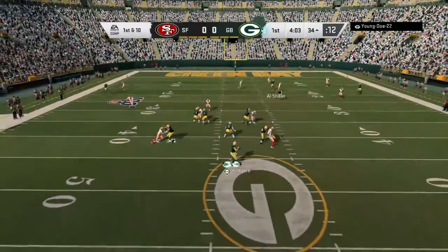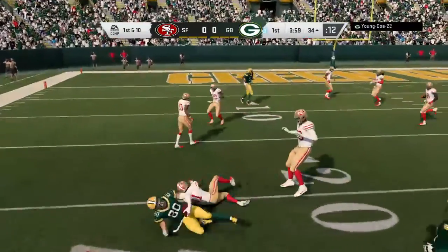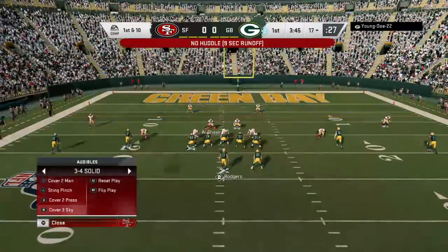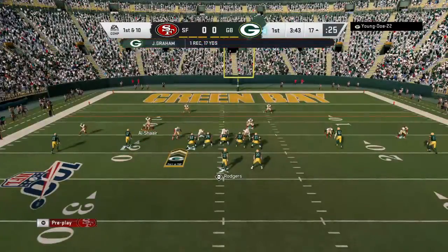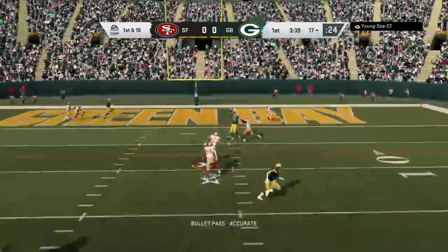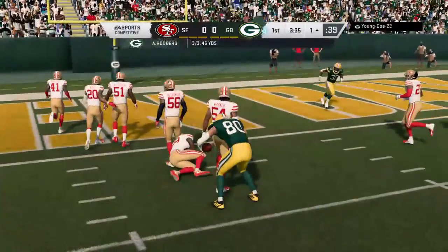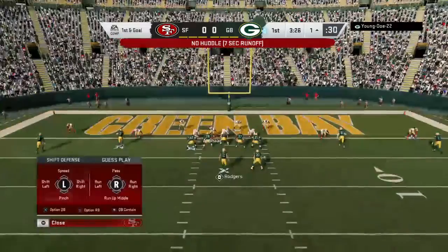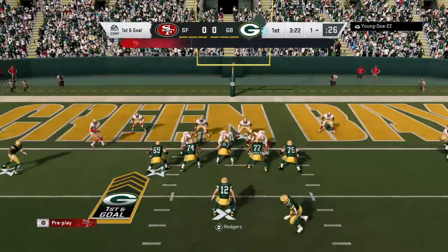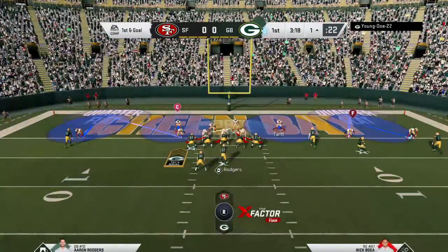On first down, Rodgers. And this is caught. It's Jimmy Graham. And inside the 20 before he's brought down. 17 yards on the play there as the Packers have the first down as well. To throw is Rodgers. And he's got it. And he couldn't quite get there. Tackled down at the 1. Another strong gain on the last 2 plays. They've moved it a combined 33 yards. First and goal at the 1-yard line.